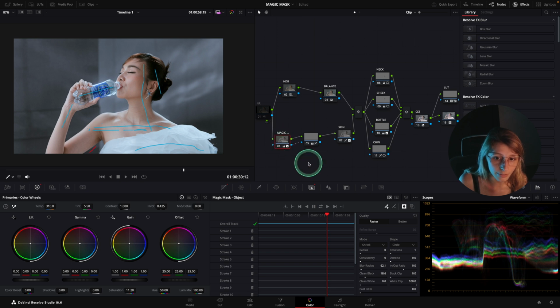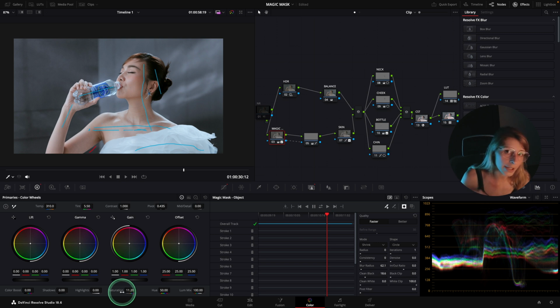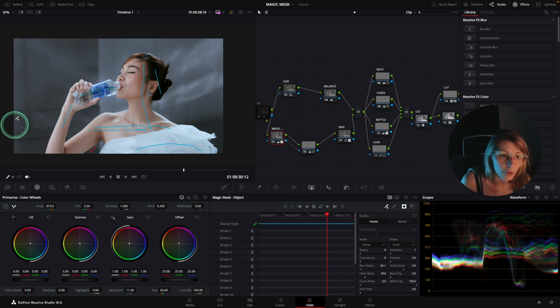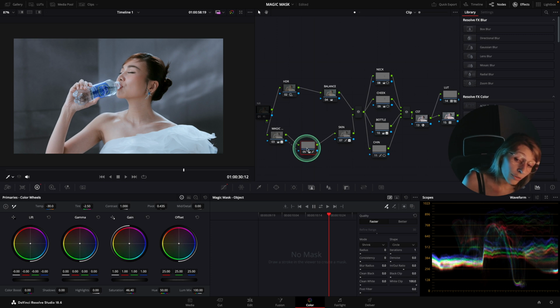So for the background, what we've done is actually going to a saturation that is around 10. So I haven't done a real black and white background, but I just, you know, wanted to have a tiny bit of color out of it, because I wanted to manipulate a bit the temperature and a bit of the tint. And also for the skin, so I told you that I had a magic mask for the background and I had a magic mask for the skin.